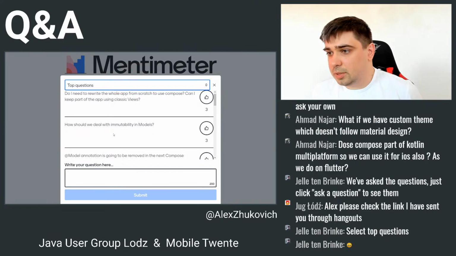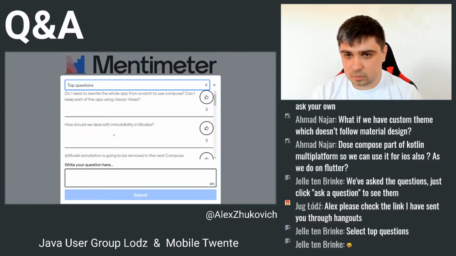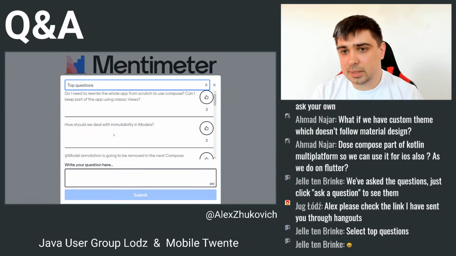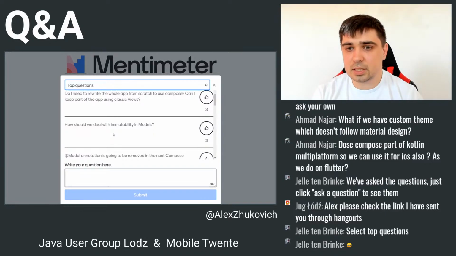How should we deal with immutability in models? Speaking about immutability, you can, of course, have everything immutable. However, from my perspective, it doesn't always make sense. As an example, when we have a coffee drink and it can be a favorite or not, of course it can be immutable, and we can use a model list, and for this model list we can create a copy with another value, but I don't think it's really needed. It will have some performance issues because it's a fully new object, and in some cases it can be rendered from scratch. I recommend using immutability in model classes when it's really needed.